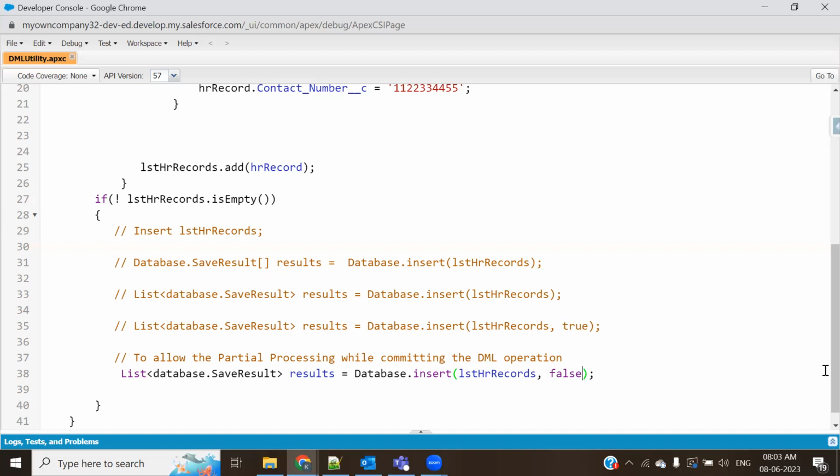When he has asked you this question, what is the difference between insert and database.insert, then you have to start your answer by describing those limitations of DMLs which we have studied. First of all, describe them. So there's a way to elaborate the answer, and for that, you must have confidence, right?